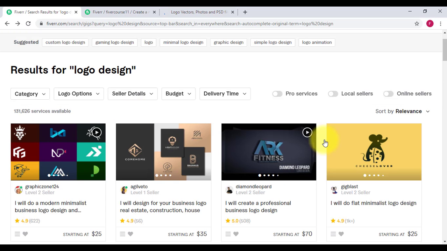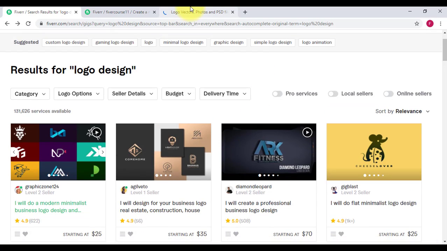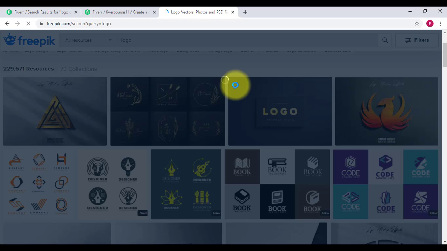If you don't know where to find a picture like the pictures these people use over here, if you don't know where to find a perfect logo picture, you can just go to freepik.com. Just type freepik.com, and then you can look for logo design pictures and use them for your picture on Fiverr.